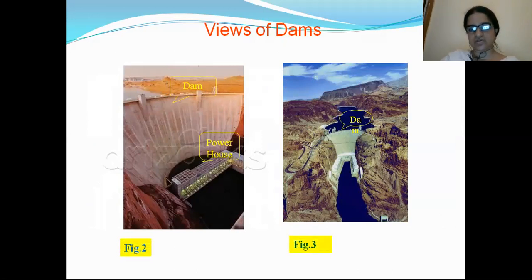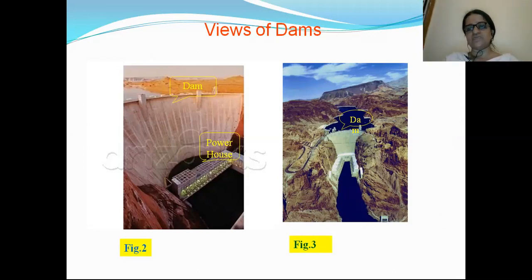This is the powerhouse on the left side, and on the right side you have the dam. The powerhouse is downwards and the dam is up, because the water will be stored in the dam. Water flows from a high pressure area to a low pressure area. For the water to flow and create force on the turbine blades, the dam should be at a higher altitude with a large head. Below the dam you need to have the powerhouse.